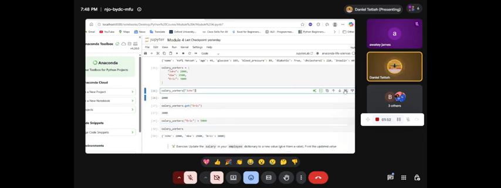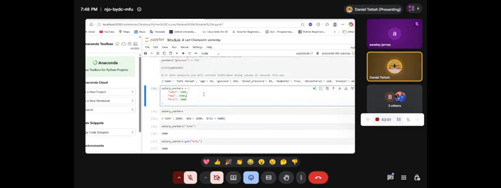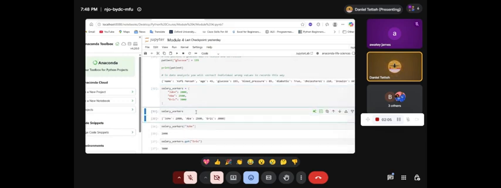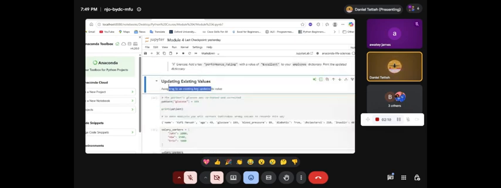But initially, if we were to print it here, salary_workers, oh no, it has been updated. So let me just run this. Okay, now you see that initially it's 3,000, but after we run this and then we run that, it's over here. Okay, all right.